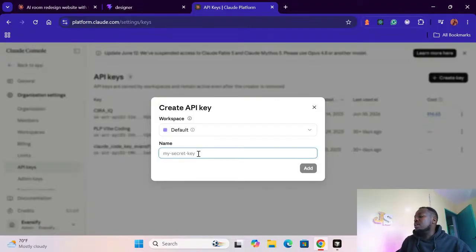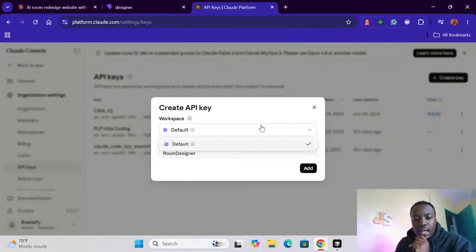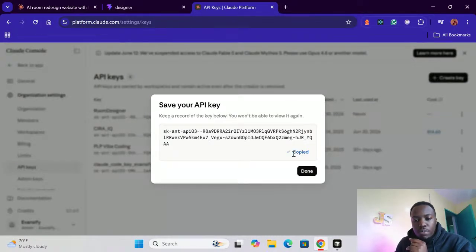I can call this API key room designer. I do not have any project name, so I can call this API product room designer. Then I can make this default. Then I can add, and make sure that I copy this API key.